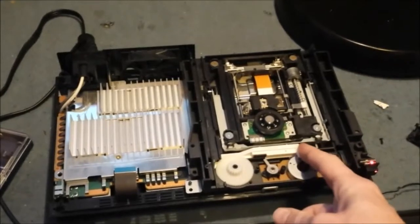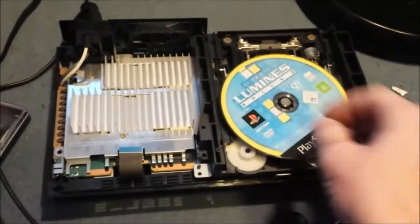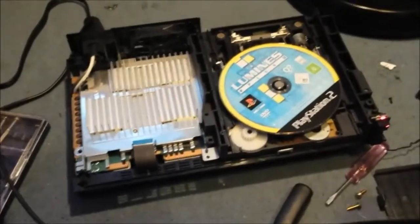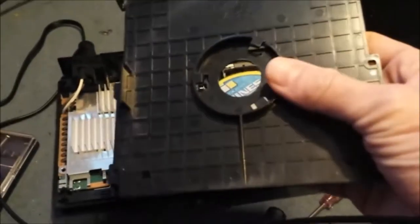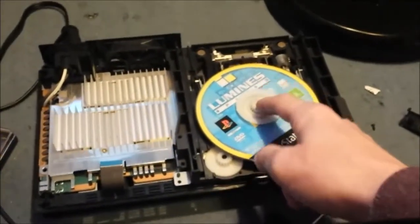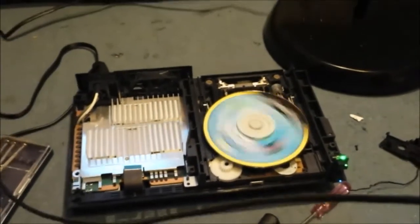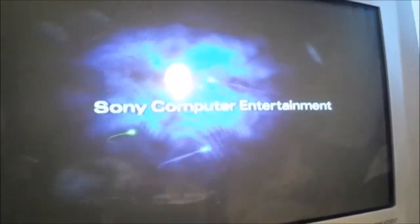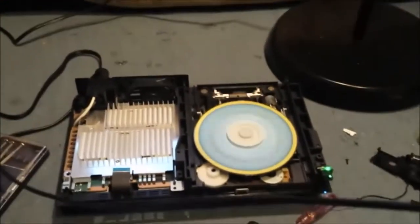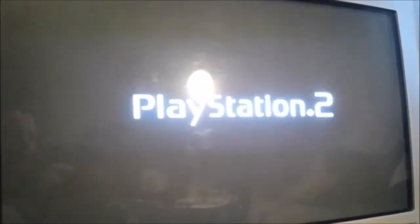Right, try again. Push it in. Make sure the thing's off. Put your disc in. Put your disc holder on. Just need to pop the disc holder out of the tray. It's magnetic, so it needs to be on. Let's see. Now turn it on. And you can see it's working.